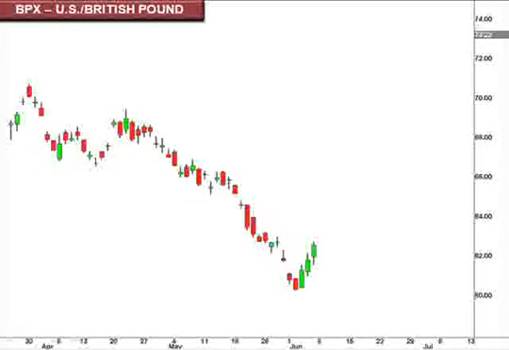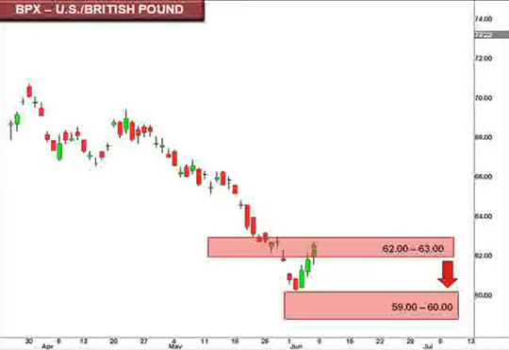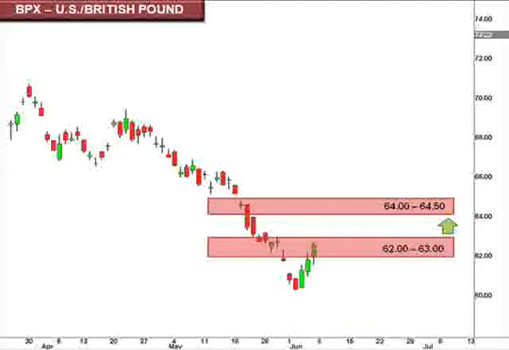Well, the U.S. dollar also extended its downtrend against the British pound, as seen here in the ISE FX options pair value BPX. Now, we did see a midweek reversal that rallied the U.S. dollar back into that 62-63 box. A rejection here is likely to come back down to test the upper range of our 59-60 focal zone. However, at this stage, a continued retracement is likely to test resistance up in at this 64-64.5 range.